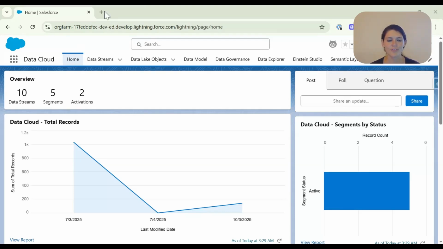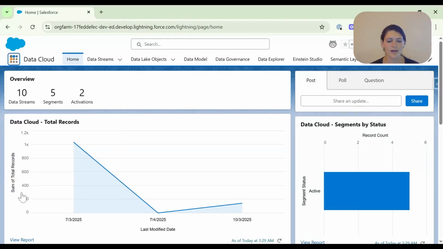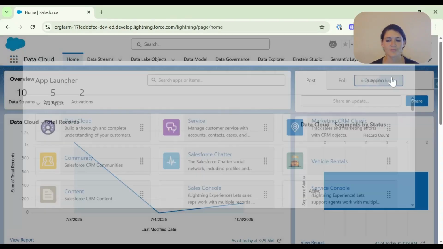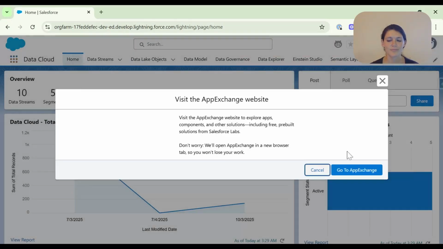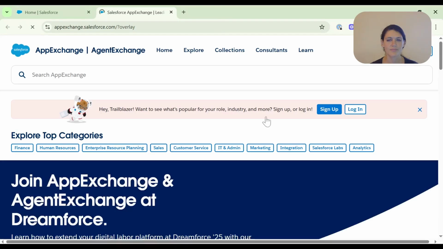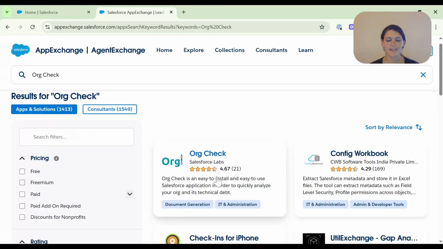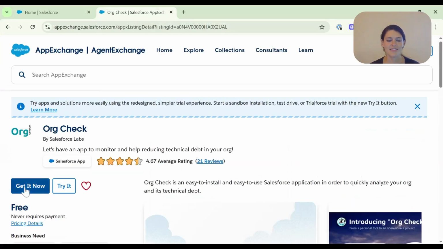First, open the app launcher and go to AppExchange. And type OrgCheck. You can see it right here, the first result, and click Get It Now.